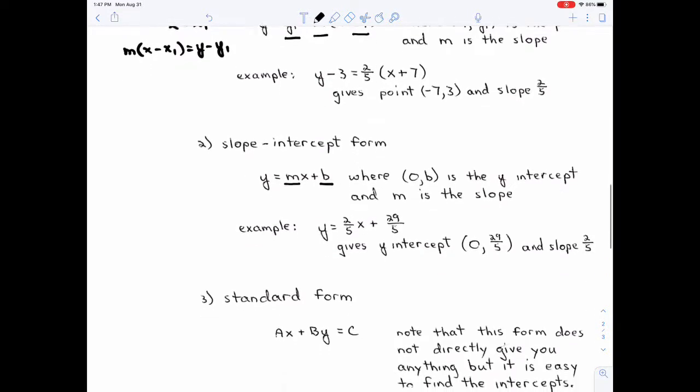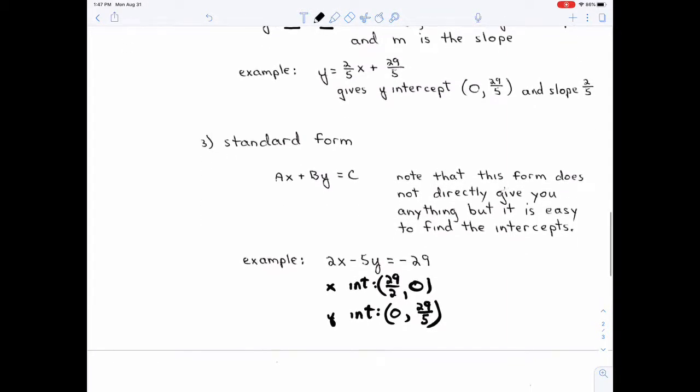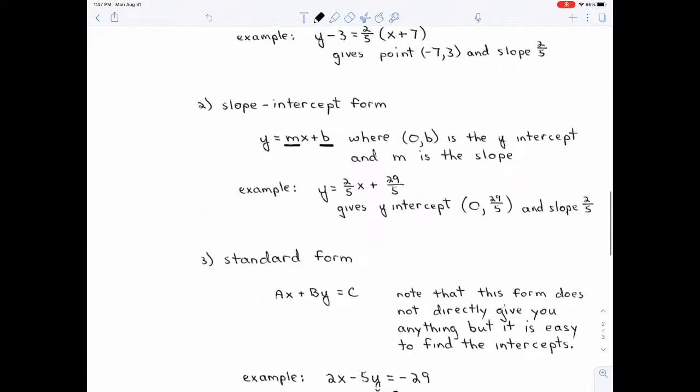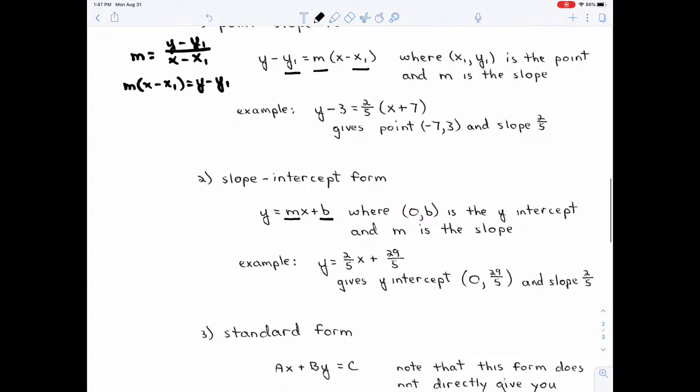If I give you the slope-intercept form, that's the way you should be graphing it. If I give you standard form, you should be graphing it by the intercepts. All right? Now, how do you tell what form you've got? Well, the point-slope form, it's kind of hard. You just have to recognize it. But this is what makes the slope-intercept form the slope-intercept form. Y is by itself. If I want you to write the slope-intercept form, you just get y by itself.